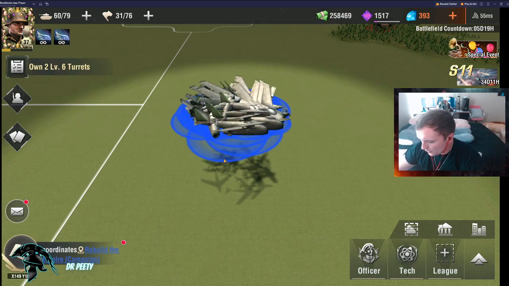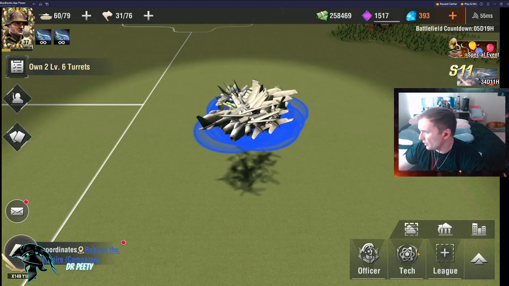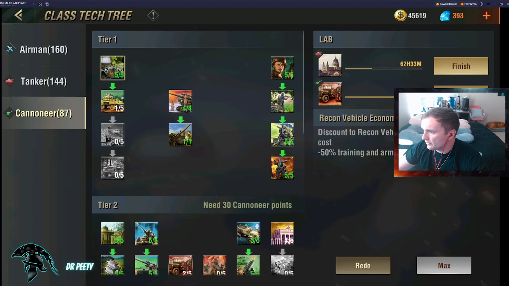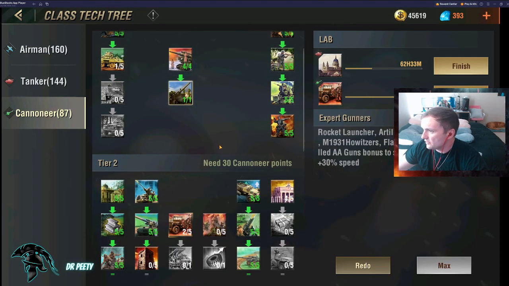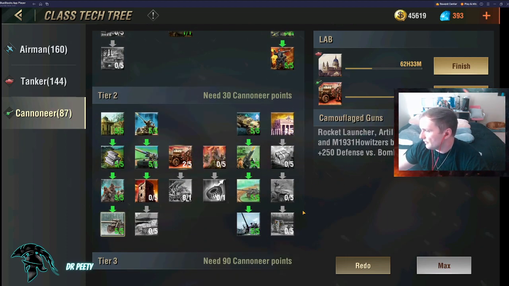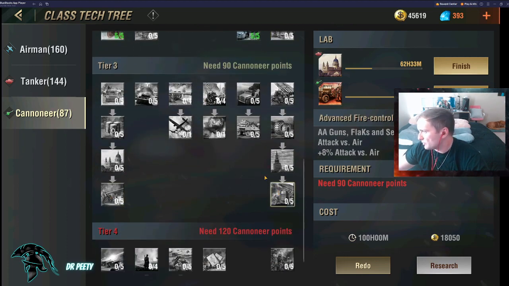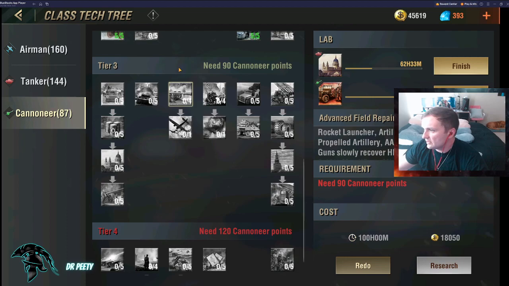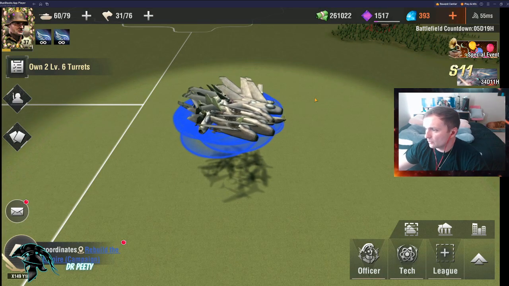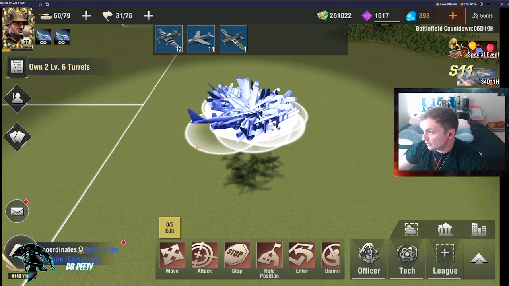So with that being said, we're moving on finally to Cannoneer. And like I said before, Cannoneer is the weird one because with Cannoneer, you would assume that you get a lot of artillery buffs, which you do. I mean, you get a little speed bonus here. You get defense against bombers. You get some speed, some attack versus buildings, attack versus air. You get some stuff, but compared to airman and tanker, what you get for the respective tanks or aircraft, it's not as great. It's all about the flak with Cannoneer.